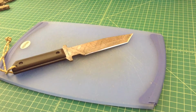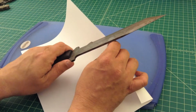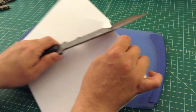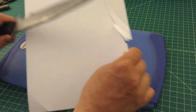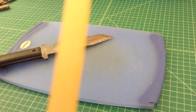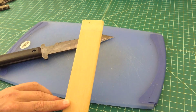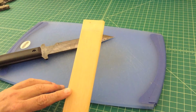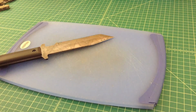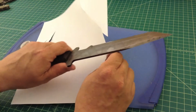So what I'm going to do today is a continuation of the test that I wanted to do on how well it retains its sharpness. Just to show everybody, the knife is sharp. And what I'm going to do is carve points on these pine slats. They're just under a half inch thick and just under 2 inches wide. And I want to show that the knife cuts paper.